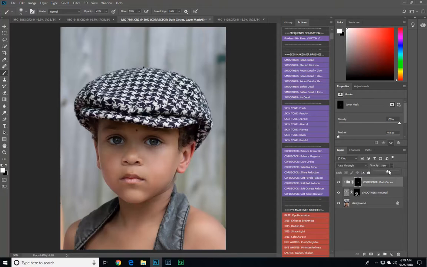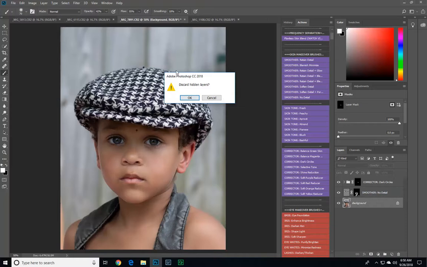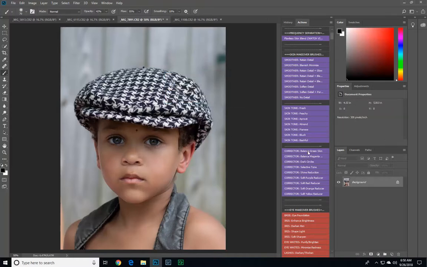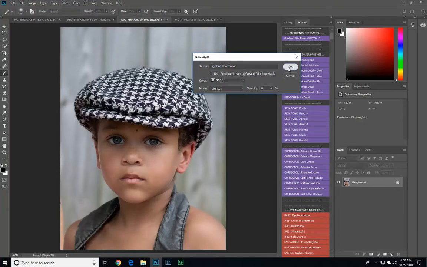I'm going to lower it just a bit, 58%. Don't want them to look fake, so probably 46. And then right click and flatten the image. Then for the other eye, you basically do the same thing over again.